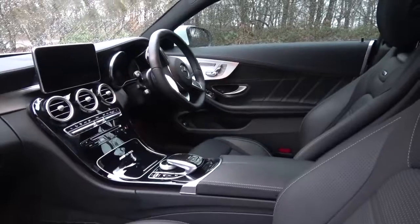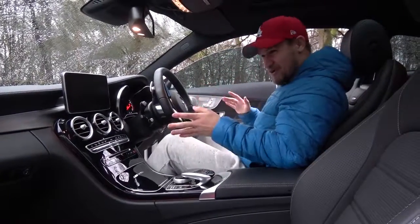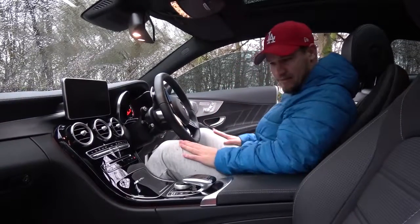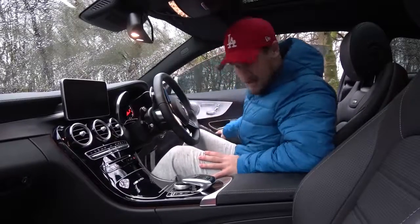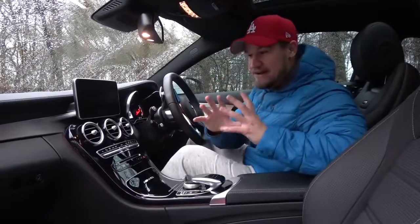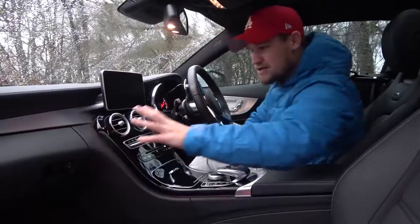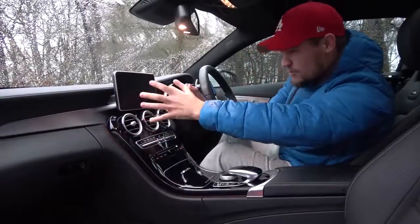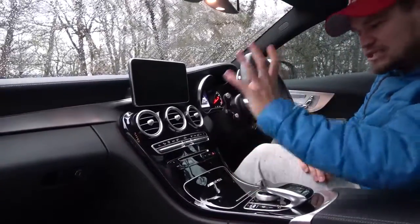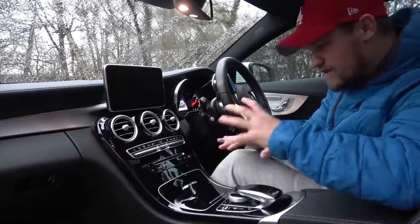So, Jeeves? Now, we have parked off-road with a lot of wet leaves and dirt. So, this is the first time that the carpets are definitely going to get dirty. But inside, everything is black, but there is a nice blend of leather, Alcantara, and this sort of brushed aluminium finish up there. So right here, we've got the amazing C63 designed center console that is smooth, it's elegant, it's incredibly easy and intuitive. All of the buttons are very, very obvious.